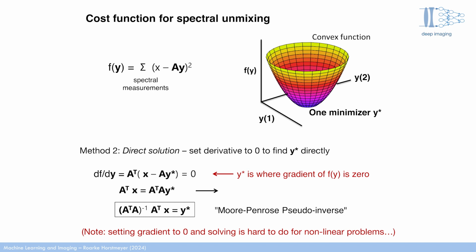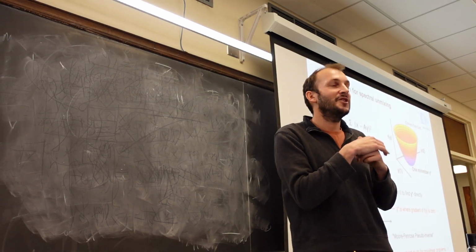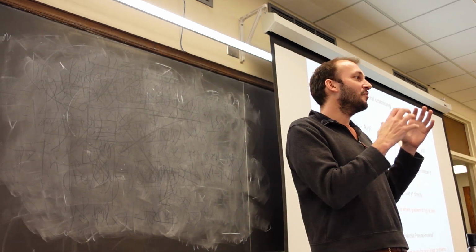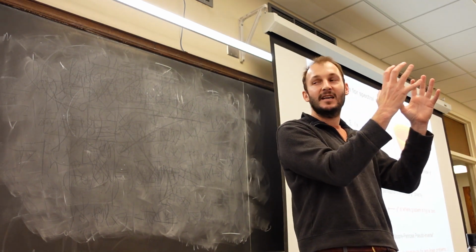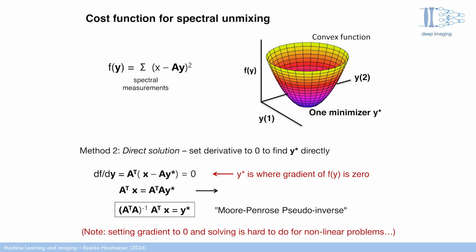We want to move it away from y star, just like in regular scalar math. You kind of want to divide by A transpose A. Well, you can't do that in matrix algebra, I hope you guys remember. But you can multiply the inverse of A transpose A to either side of the equation. So we multiply A transpose A inverse to the left and right sides. And A transpose A inverse times A transpose A, they cancel out, right? And so we're left with y star equals this expression on the left: A transpose A inverse times A transpose times X.